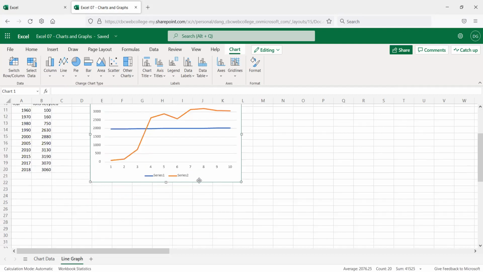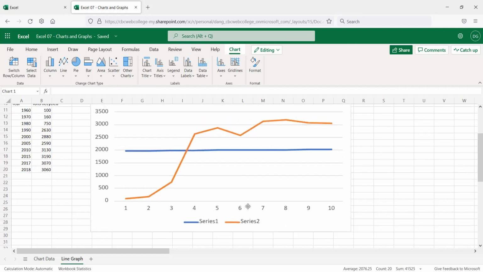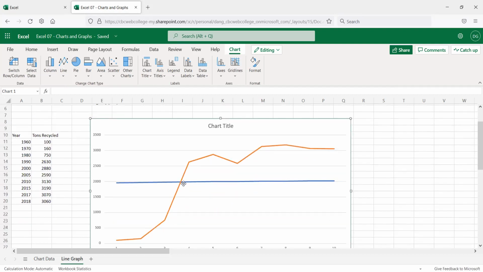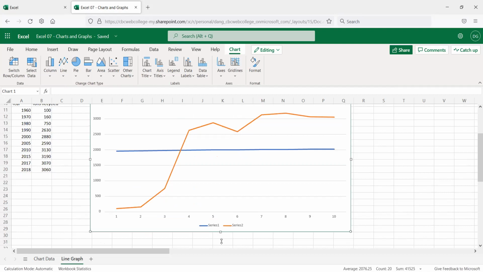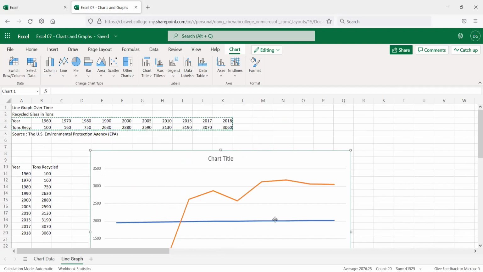Okay, so once you have the graph, you can stretch it out. You can make it any size. And then there's ways to edit it. So one thing is, let's see, the chart title here.